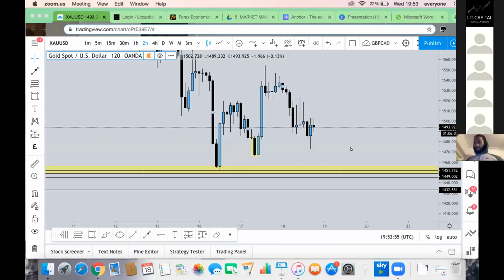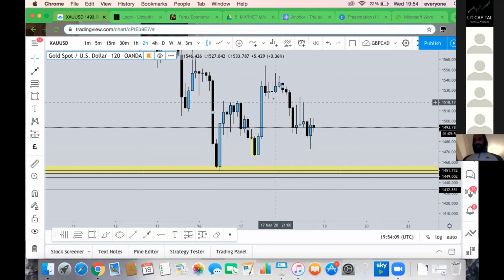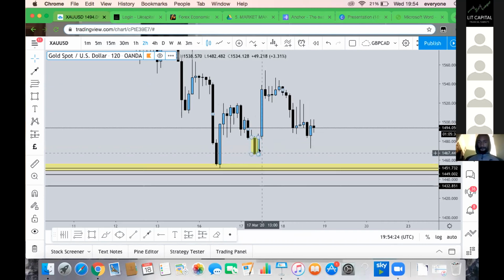One example I could give, I gave this gold setup today. So gold, it's actually played off this candle. I'm not sure if you guys saw this in the chart this morning. So what we was waiting for, like I said, it's a game of probables. There's never going to be a time where you know for certain this is what's going to happen, okay? But you build a case, right? So the main reason I thought we would get a reaction off of this zone or off of this candle in particular was because of the previous day's bullish momentum, okay?